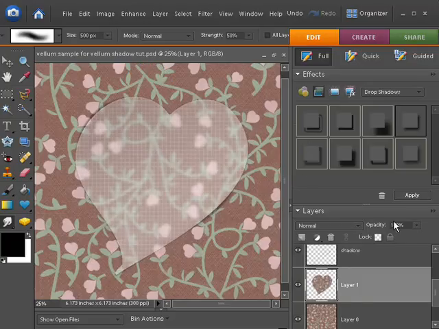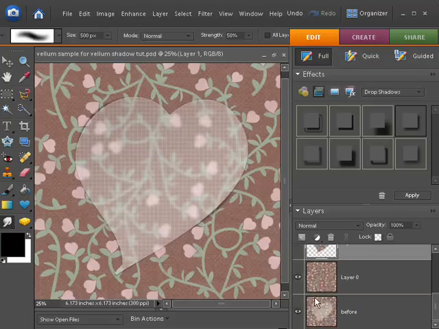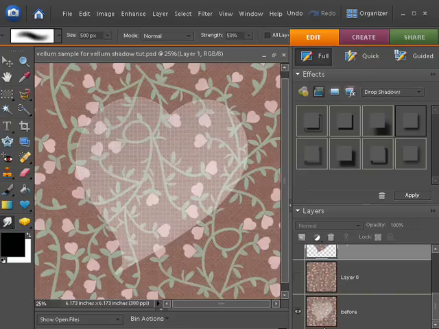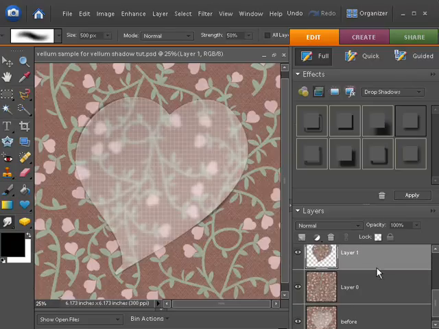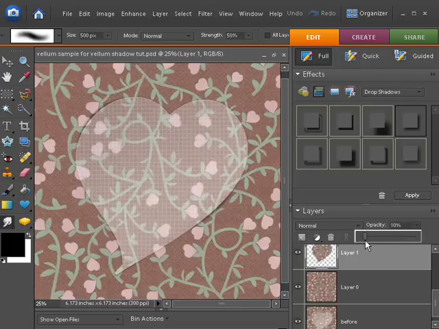I'm going to deselect here and show you a before and after. Here is before we did all the custom shadow making, how it's pretty flat and certainly doesn't look realistic. And here's after we've put the custom shadow on and the blur, and you can even lower the opacity of this one layer that we blurred of the heart down if you think you've put maybe a little too much on. So you can see here's before the blur and here's after the blur. But it's much more realistic, I think, and looks pretty cool.